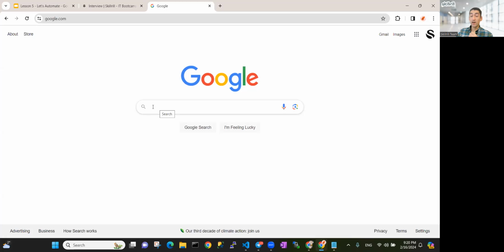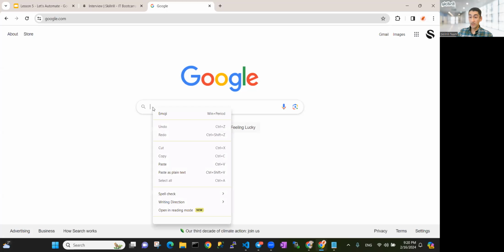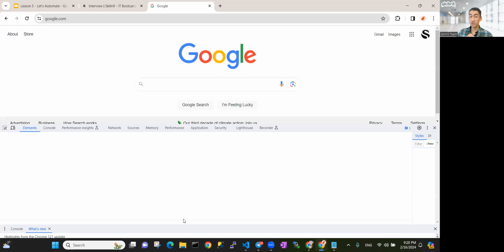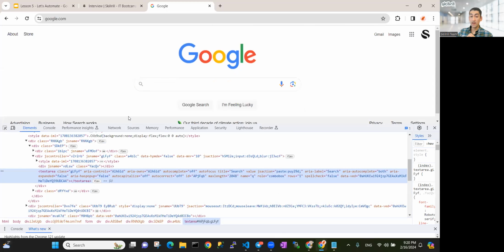The way to do this is that first you're going to right click, right? You can be on any browser, basically. And there should be an option to inspect. You see, it's usually the last option. So you're going to right click and then see this option that says inspect. When you inspect, it might show up on the right-hand side, even at the bottom, it doesn't really matter, okay?